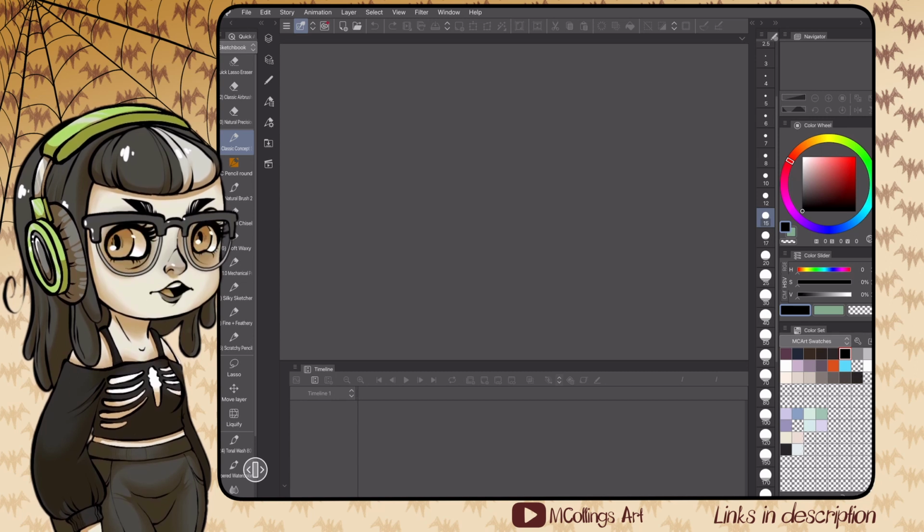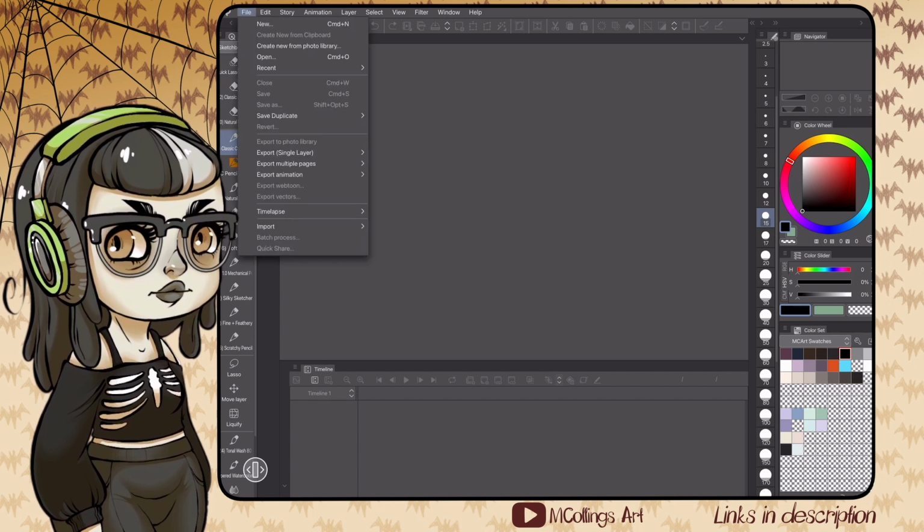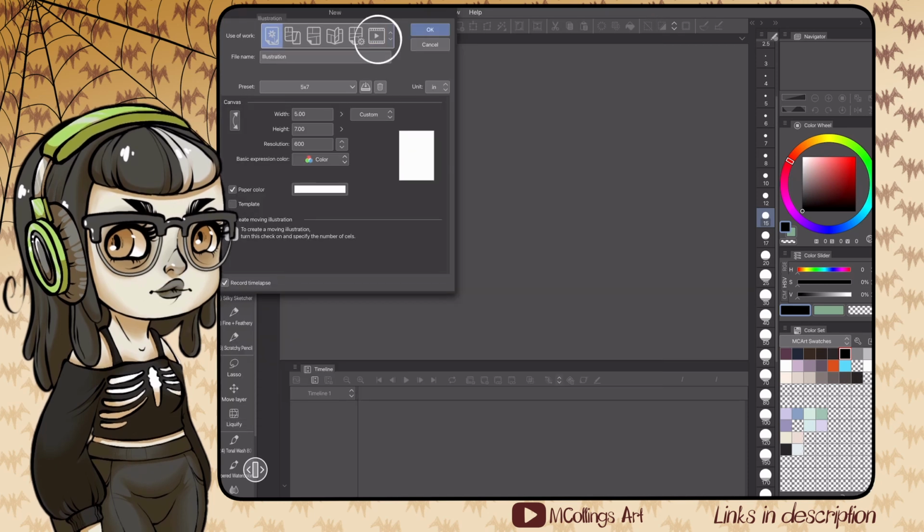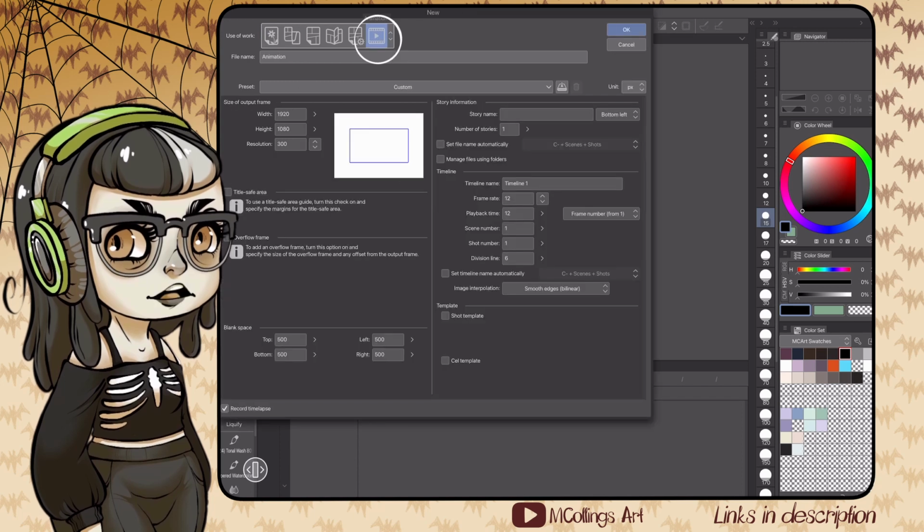To open a new animation project, we're going to click on File, New, and then the animation project icon looks like this. You're going to have some different restrictions depending on if you have Clip Studio EX or Clip Studio Pro. Clip Studio Pro will allow you to do animation, but you only get 24 frames. So if you're animating in 12 frames a second, that gives you 2 full seconds of animation, and you can also save the files and layer them together. So you could do second 1 and 2, and then 3 and 4, and then 5 and 6, and then just stack those up in a video editing software.